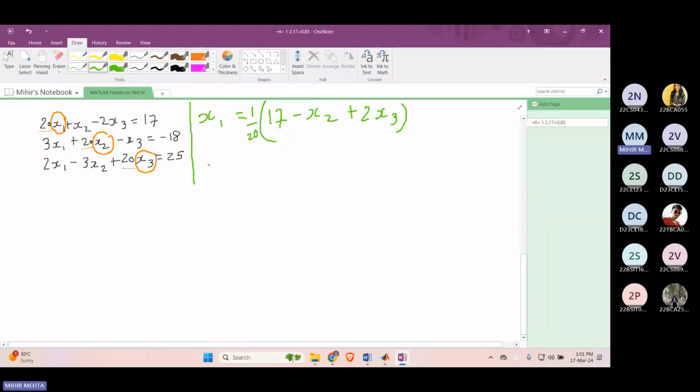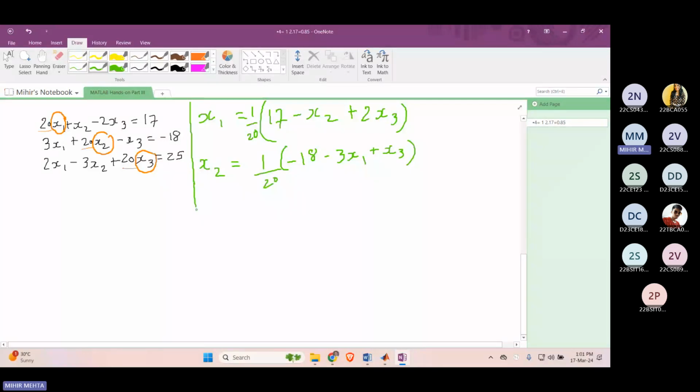Similarly, my x2 is equal to minus 18 minus 3x1 plus x3, whole multiplied by 1 by 20.